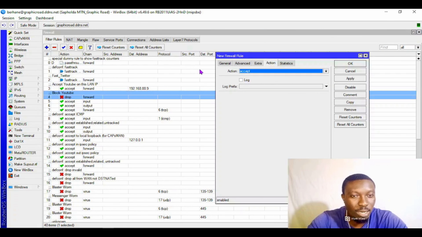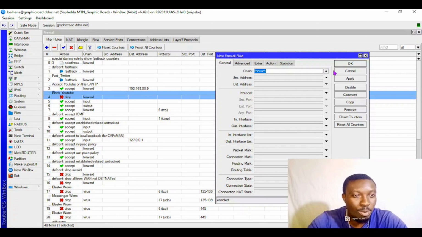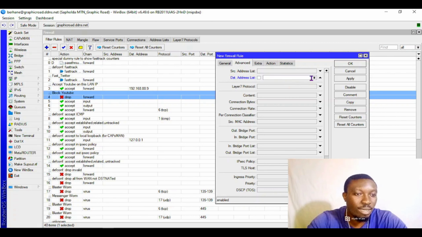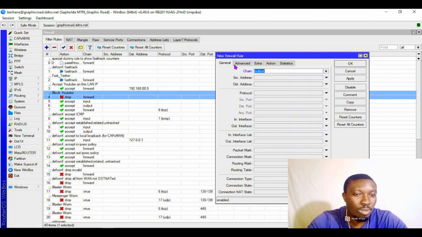Let's try and create another firewall rule. Let's say output. So we want this entire output of address list, which is Yahoo, to be accessed out there.